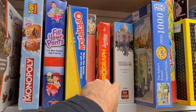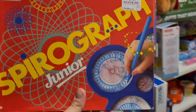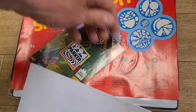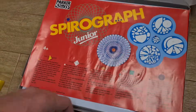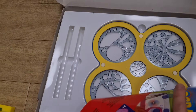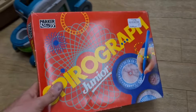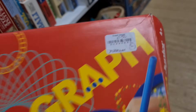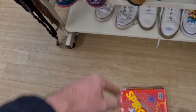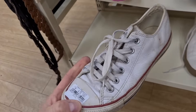Spirograph Junior out there. Nice old box by Parker, pound fifty unchecked. Let's have a look inside - got some paper, looks like it's from 1994. It's got this little swirly piece in there, I think that's all it is. Missing the original pens and pencils but that doesn't matter. The newer version sells for about 20 quid brand new. None of the old ones are listed or sold, but for £1.50 it's too cheap to leave. This is a basic standard pickup - type of thing you list really quickly, doesn't take much research, and they sell pretty quick. Just keeps the eBay store ticking over.